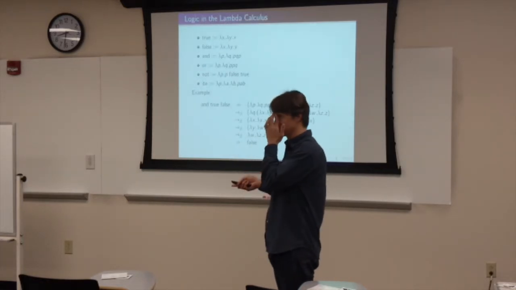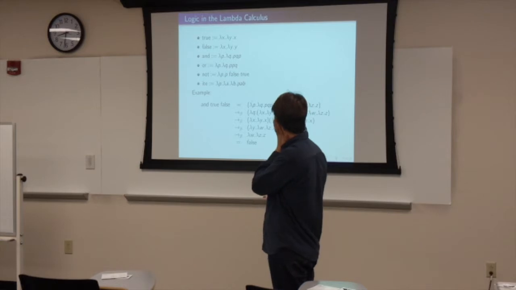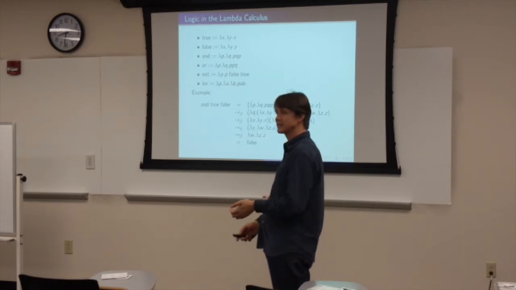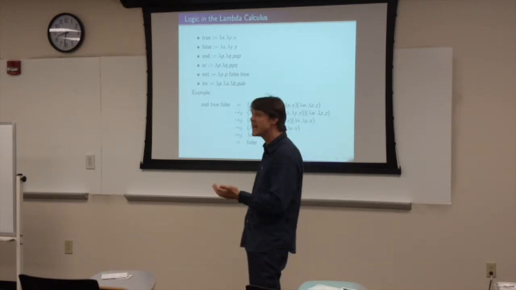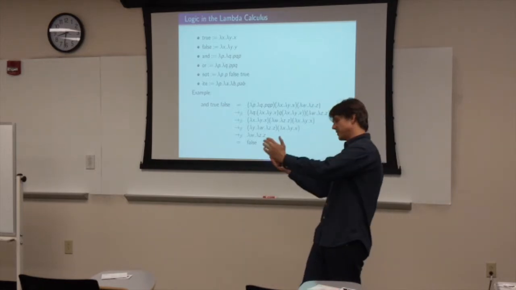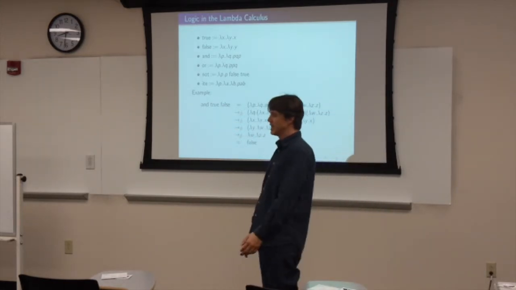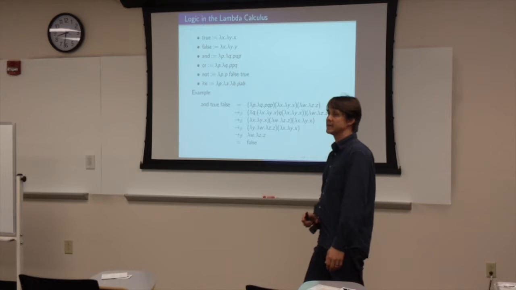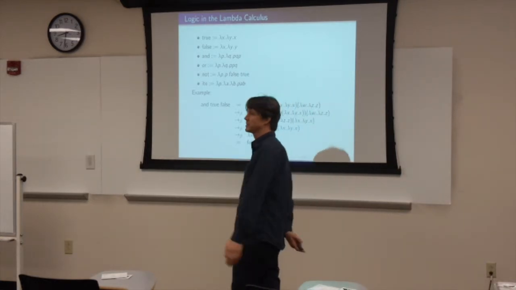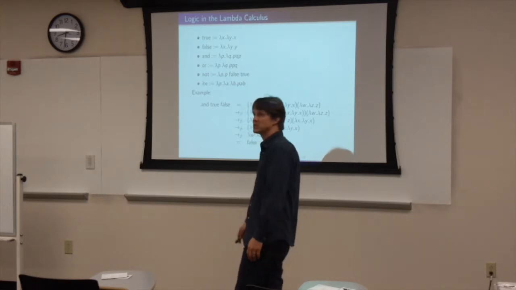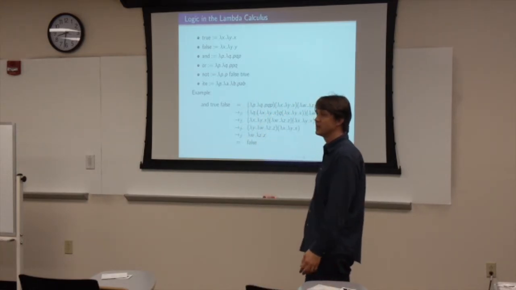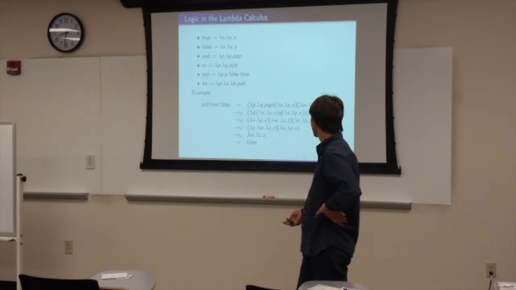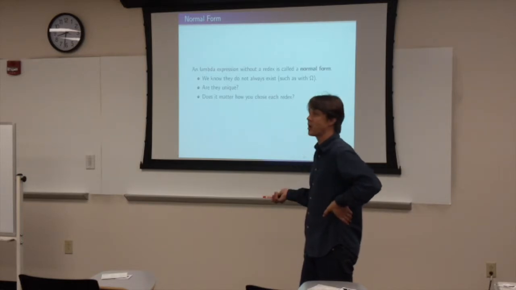So that's kind of the end of the examples that I was going to show. And then I was going to go back to an interesting theoretical result about the lambda calculus. Earlier I mentioned where we have this choice of a redex, and I said we can pick this innermost redex or this outermost redex. But you might be wondering, maybe this whole thing is broken. If you reduce one way, 1 plus 1 is 2, but if you reduce the other way, 1 plus 1 is 3. Then it's completely useless, right? So how do you know that the computation is meaningful if I need to tell you how to pick the redexes? The next thing I want to talk about is the answer to all those questions.